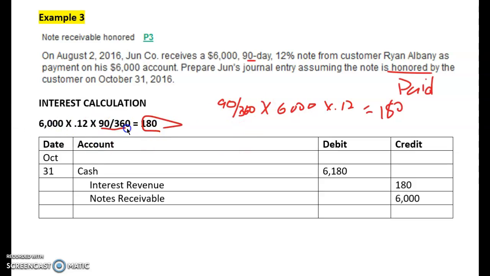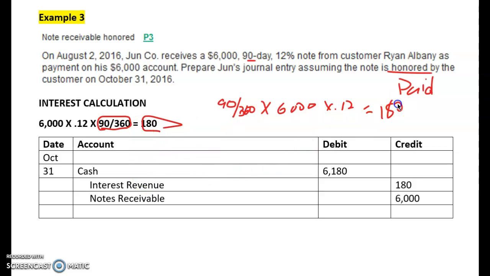I do this part first. It just works out neater. It's a crazy number, and I don't want to write it down. So I do it first, and then I do the other numbers. That's just how I do it, all right? I don't want to feel like I need to write it down.